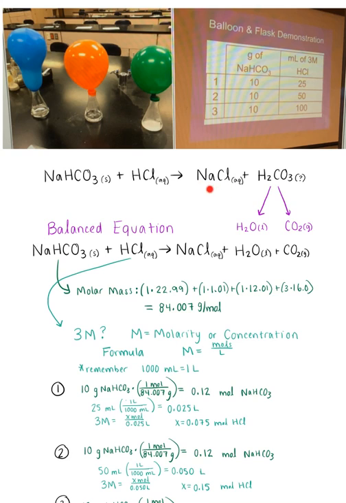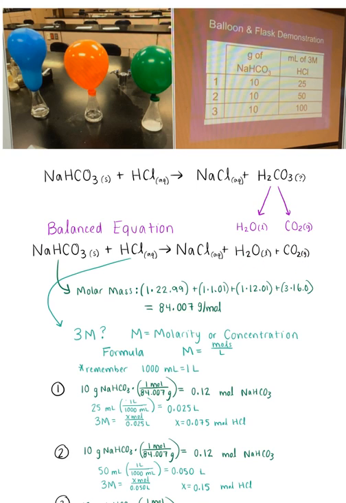We know NaCl is going to be aqueous. That's just salt, and so if there's water around, it's going to dissolve. And then I have a question mark here because we don't really know what this thing is. We see obviously a gas is being made, and then we also see some stuff left in the bottom of the flask. So one thing that some of you looked up and were able to figure out was that H2CO3 actually naturally breaks down into H2O liquid and CO2 gas. So if I rewrite this balanced equation, NaHCO3 plus HCl produces NaCl, H2O liquid, and CO2 gas.